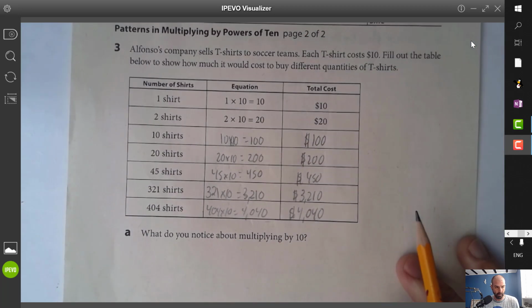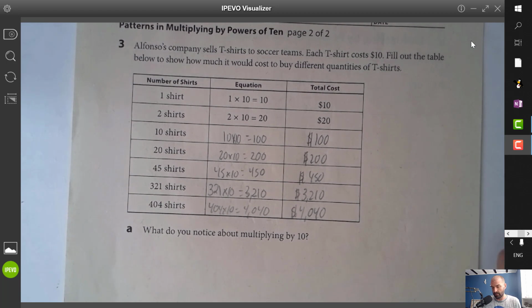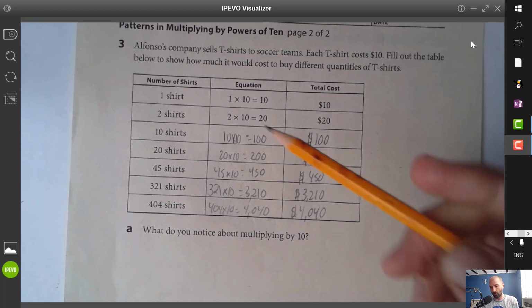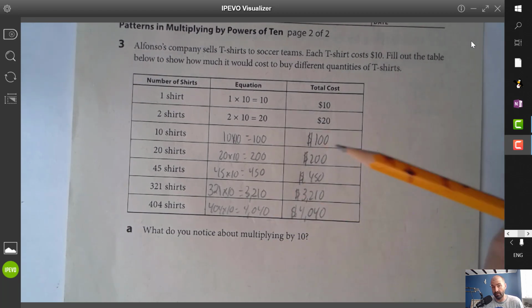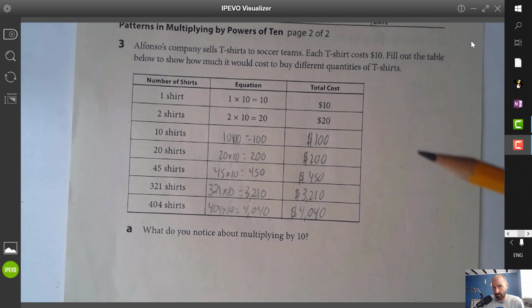What do we notice about multiplying by 10? If you talk about a 0 appearing or adding, I think you're going to get confused. Obviously, when we're multiplying by 10, the number is shifting to the left and a 0 appears, but it's better to understand that the 0 appears because there's a decimal point and a 0 to the right in the tenths, and that's what shows up there.